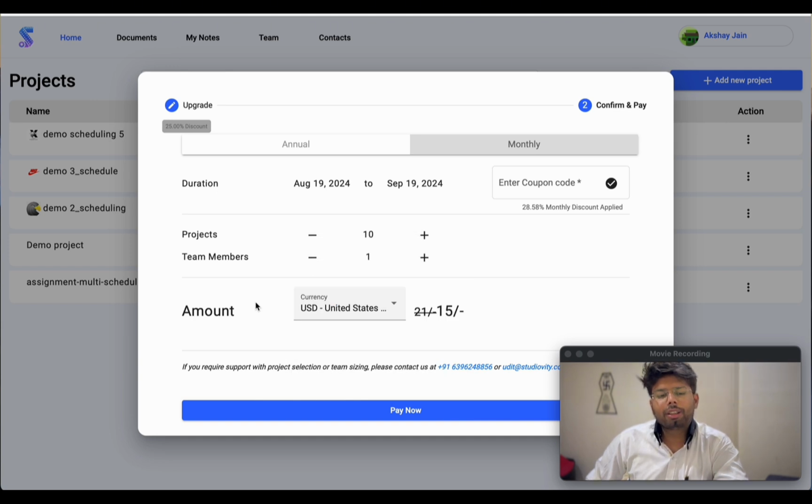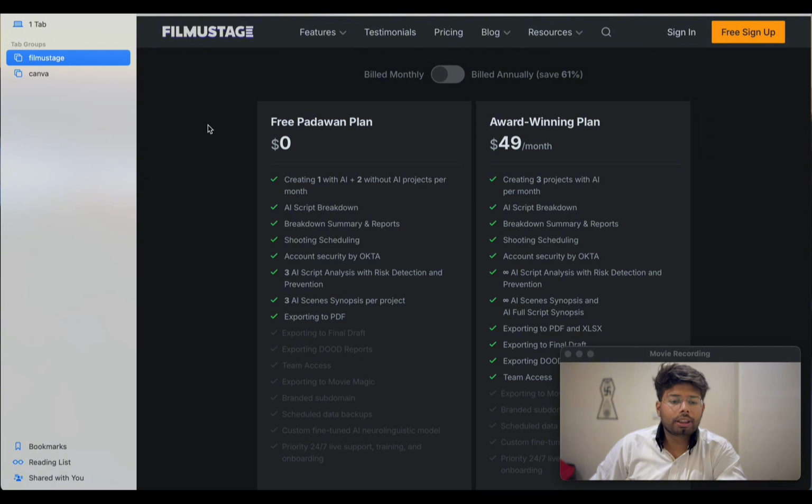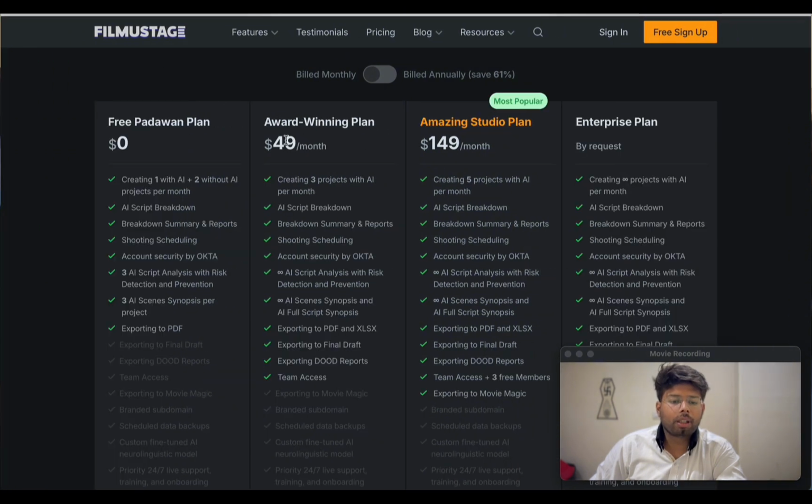It also has a feature where you can increase or decrease the team seats. If we increase the team seats to 5 people, it will cost somewhere around $39 per month. And compared with Filmustage, that is less than their basic award winning plan that starts at $49 per month.